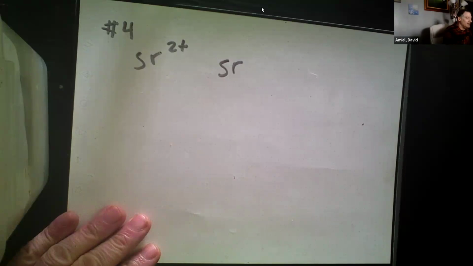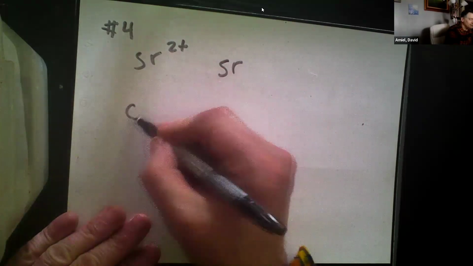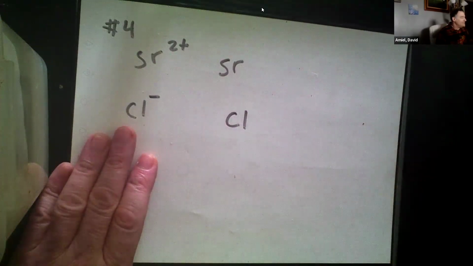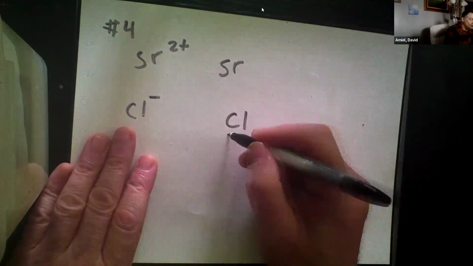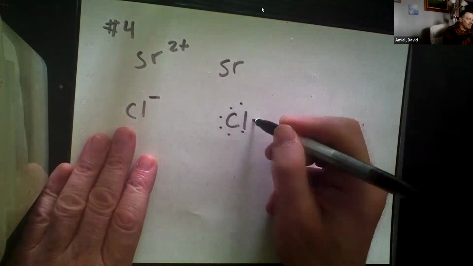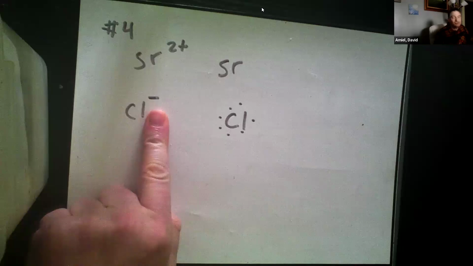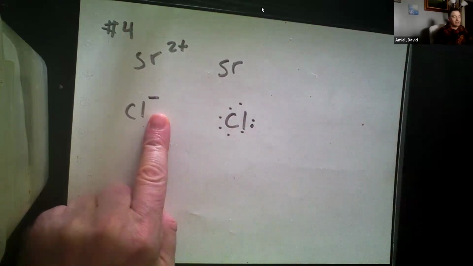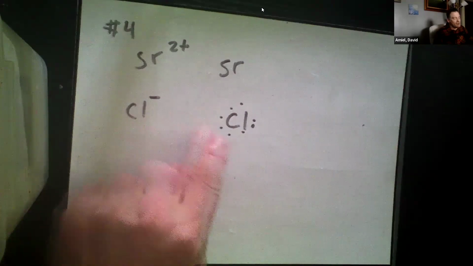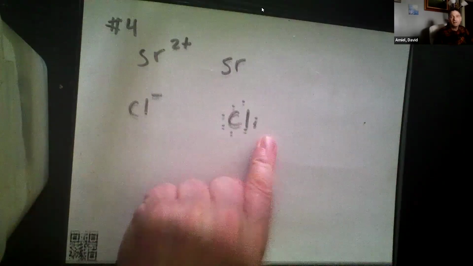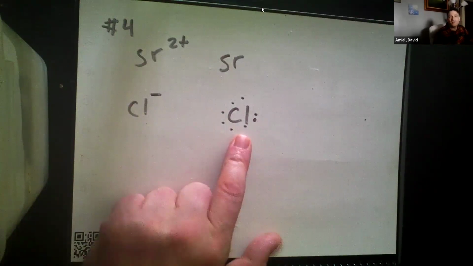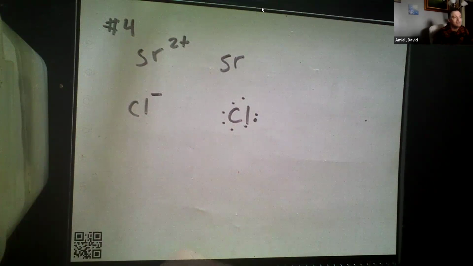How about Cl minus? Well, Cl is in group 7, so 1, 2, 3, 4, 5, 6, 7, but it's got the minus charge there. So that's another electron. So Cl minus looks like that. And notice everything has an octet, 2, 4, 6, 8. And that is why chlorine forms a -1 charge, because if it gains an electron, it has an octet.